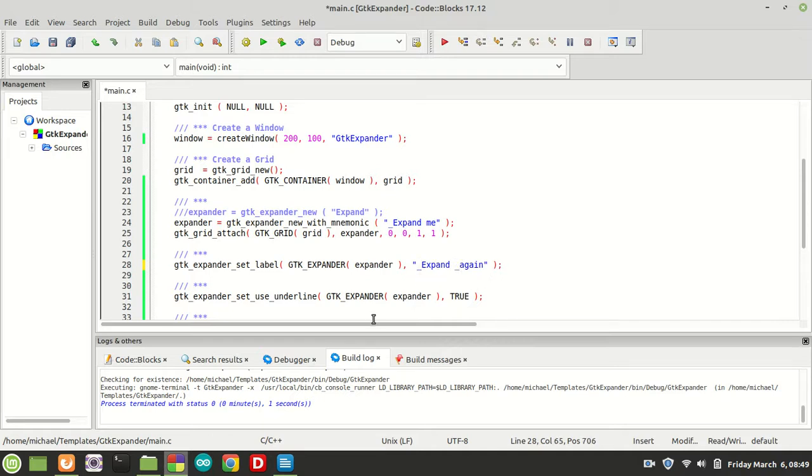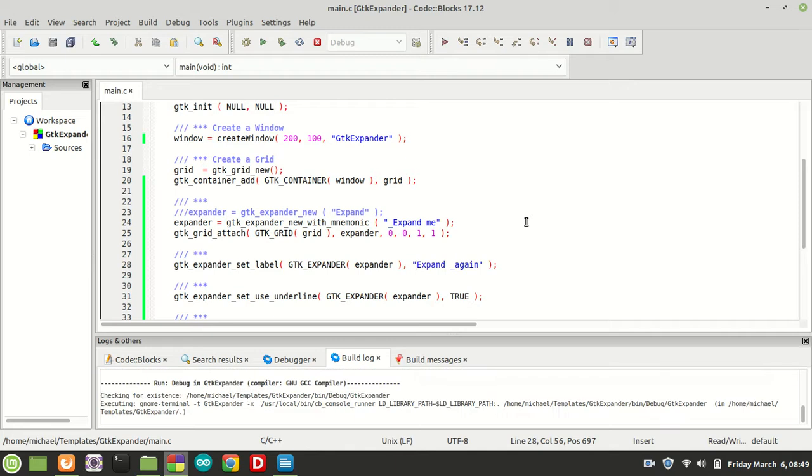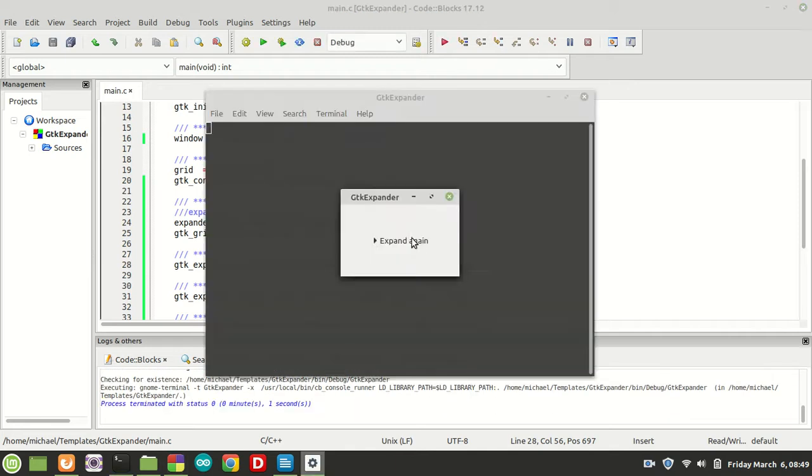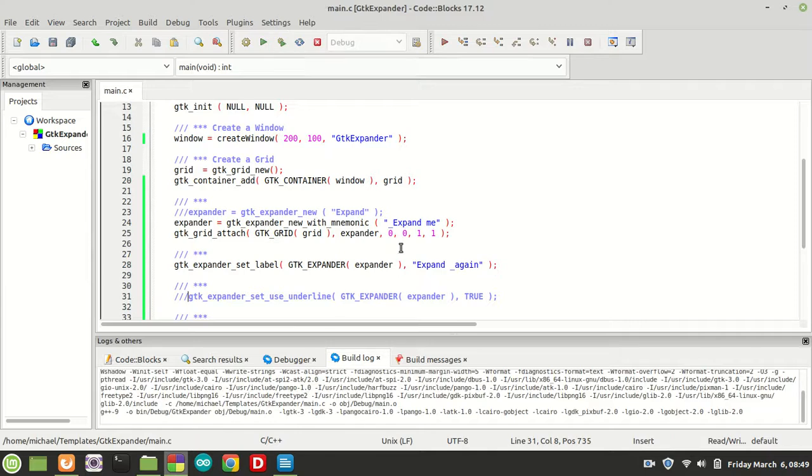For example, I'm going to use it right now before A. Now, of course, I just changed the mnemonic. You see, it works fine. It has nothing to do with this call. Let me comment it out for you so that you understand it better.